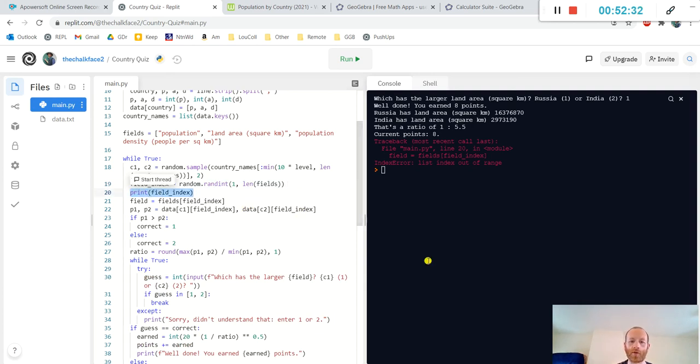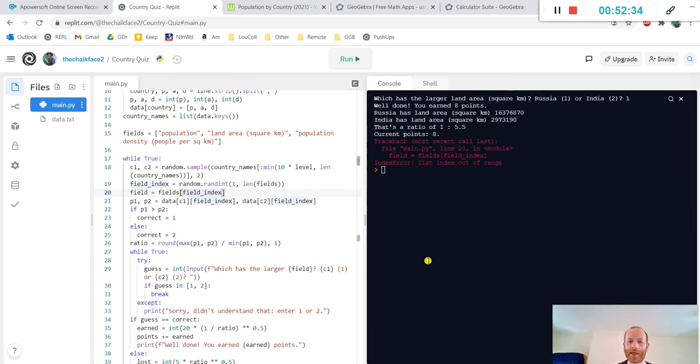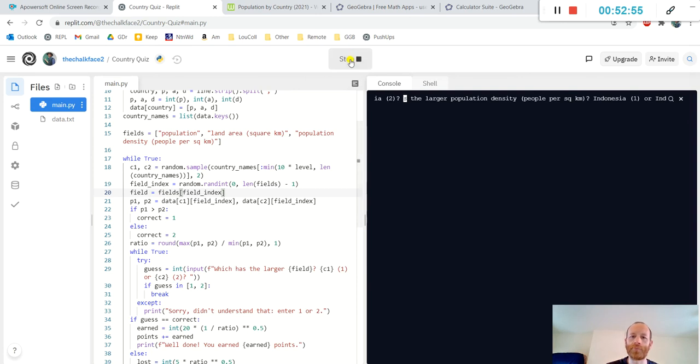It's giving me a number between 1 and 3, but of course I need to index with it, which should be a number between 0 and 2. Rand int works differently to the way a range value would, so I need to subtract by 1 in here. That's why it's been asking about land area, but it hasn't asked me about population. It was choosing between land area, population density, and a third thing that doesn't exist.